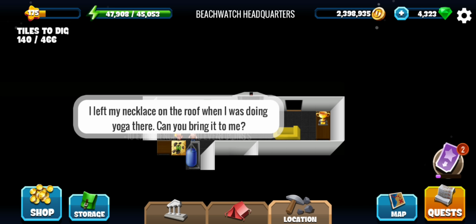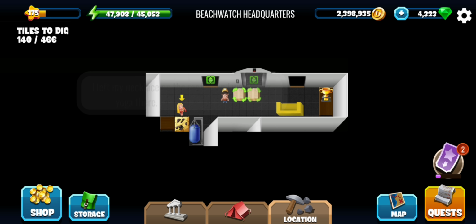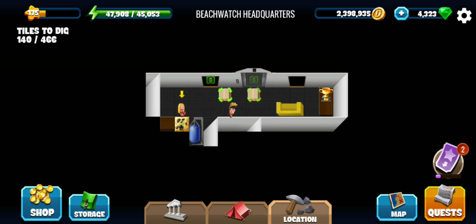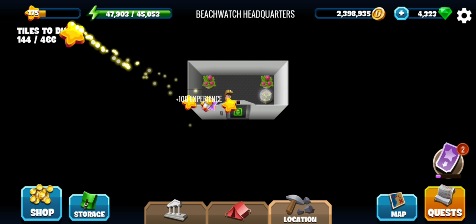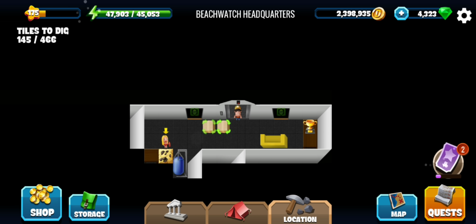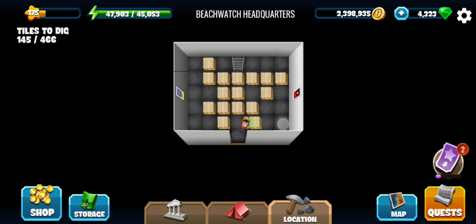Left necklace on the roof. Okay, are we using the elevator? That will be faster, I guess. Okay, it's not a roof. It just went nowhere. So we'll have to use the manual doors to get to the roof. Okay, that was quite easy.